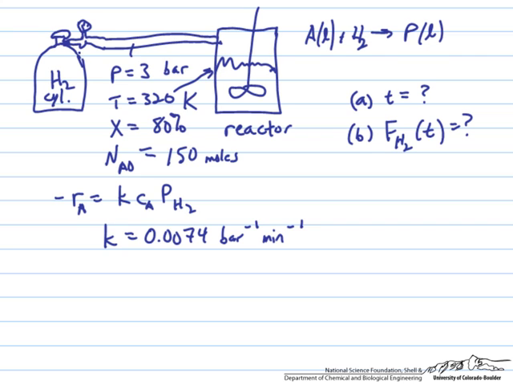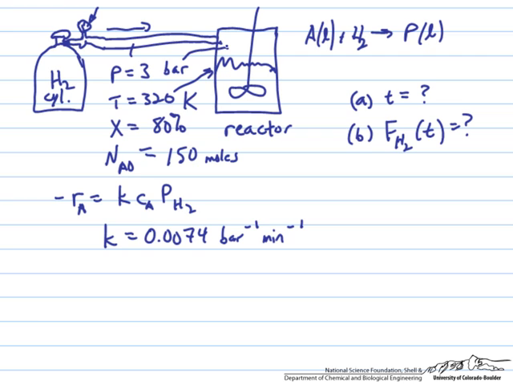And the way this is set up is that there's a hydrogen source in the laboratory in which this is being conducted, which is basically just a hydrogen bottle, a hydrogen cylinder. And on that hydrogen cylinder is a device that allows us to control the delivery pressure of the hydrogen to our reactor. So what we have is essentially a constant pressure that we supply to the reactor of 3 bar. And as much hydrogen as needs to maintain that pressure of 3 bar will flow out of the hydrogen cylinder and into the reactor. That means the pressure inside the reactor is always 3 bars of hydrogen, since the vapor pressure of the liquid in this case is negligible.